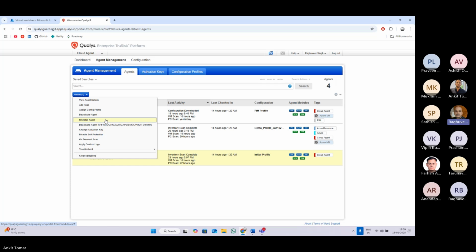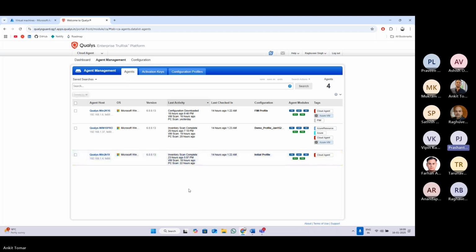But next time when you install the agent, we are going to provide you with a script that you will type in the command prompt to install the agent with our activation key, so that your respective VM will start to report in our Qualys portal, so that you can configure the file integrity module for your VM and see that module in action. Is everyone with me on this?